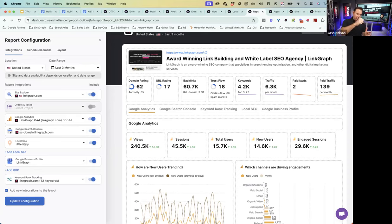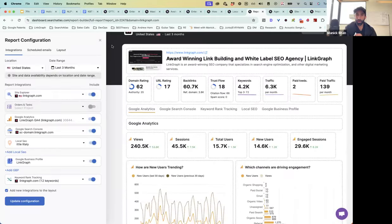A couple of people asked: if you take the Auto script off the site, does the site revert automatically back? Yes. The way Auto works is if you deactivate the JavaScript technology, all of the on-page changes will roll back. This is actually done by design, and I think it's actually really good for agencies.